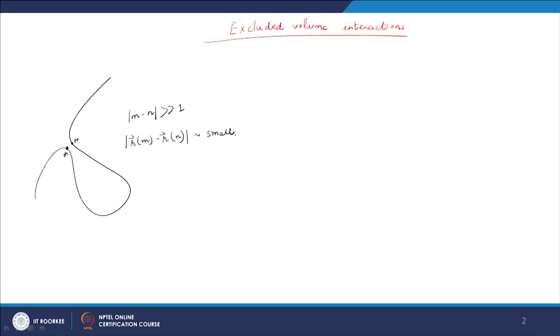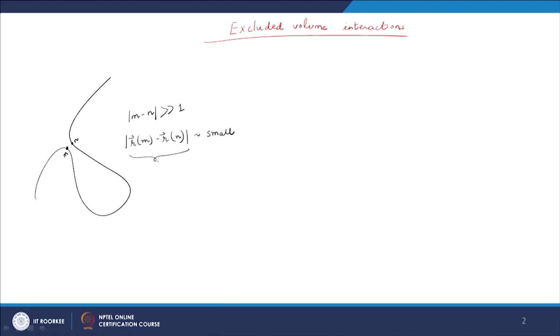together, and I already pointed out that ultimately what matters is the interactions between the segments at this distance should be comparable to or higher than the thermal energy. If it is smaller, then we do not care about it. So, if I call this R, then whatever interaction we will define, we want it to be higher than the thermal energy of the system. Okay. So, in this class I will take this further.